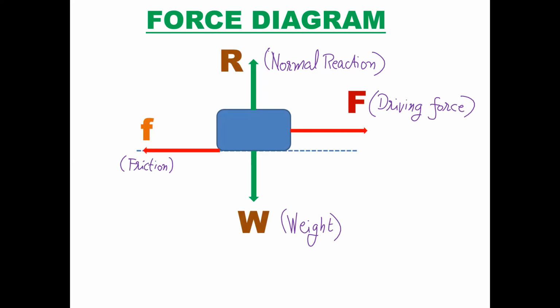Can you explain what is the normal reaction force again? Normal reaction is the perpendicular reaction from a surface. So for example, you drop a ball on a surface, the ball will rebound. Why will the ball rebound? Because when you drop the ball and the ball hits the floor, the ball will exert a force on the floor. As a reaction, the floor exerts a force on the ball. That is why the ball rebounds. That reaction force is called normal reaction force. The word normal here refers to mathematics normal, which means perpendicular. Okay.